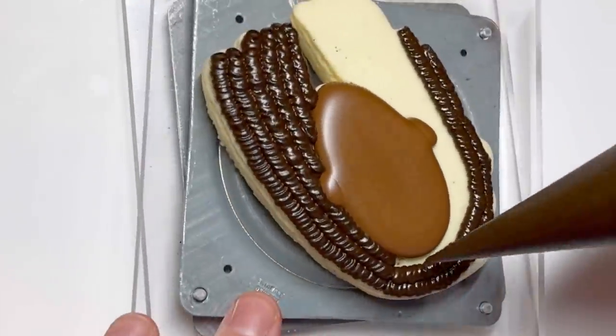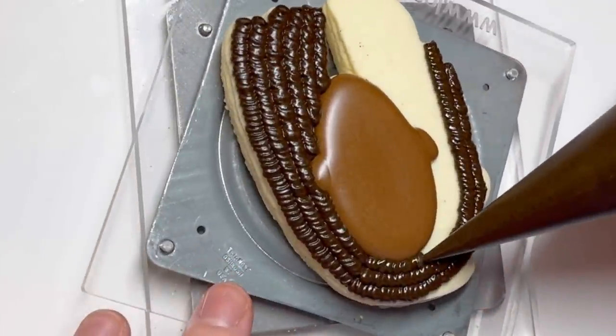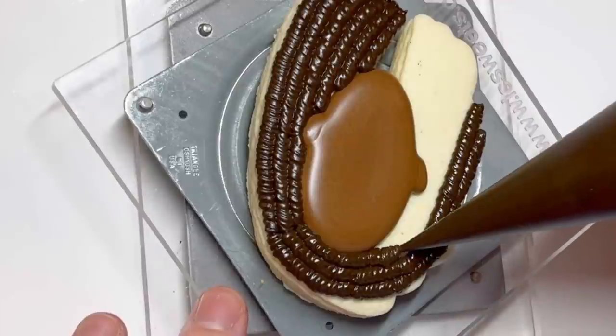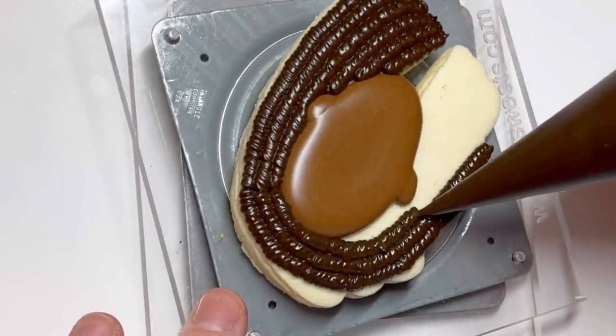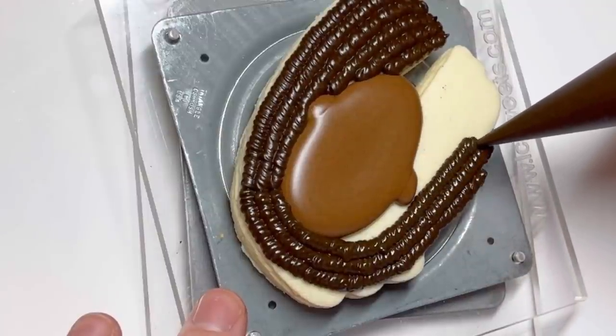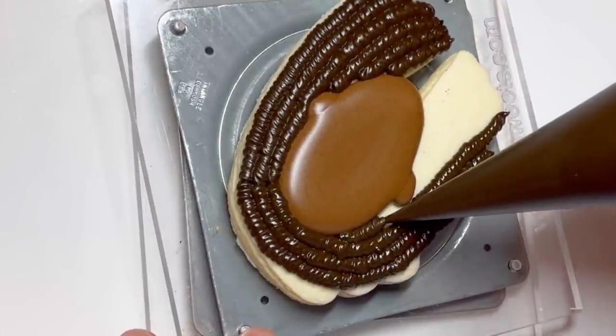So again, I'm using my cookie swivel. God bless this cookie swivel. I agonized for a long time about what size cutter I wanted to buy because I knew I was going to be doing detailed work like this hair, and this kind of stuff, if you don't plan right, can take you forever in two different ways.